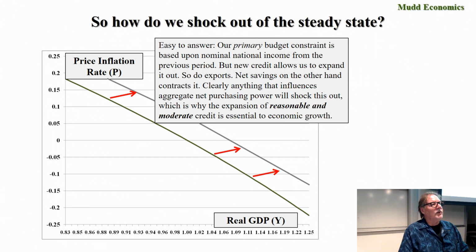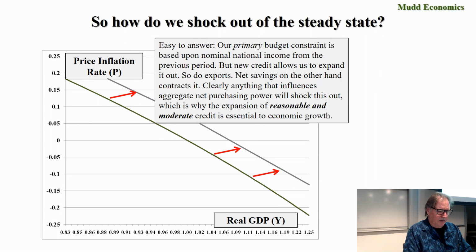Why do exports allow us to expand our purchasing power? Because exports give us cash by virtue of the fact that we sold them overseas. So if you have a strong net exporting economy, then you can basically spend the revenue you make from those exports to expand your economy. Now, that isn't characteristic of our economy, but it explains how China grew. For example, between 1970 up until the present, they grew on their export trade for the largest part. So we'll see examples of that later on.